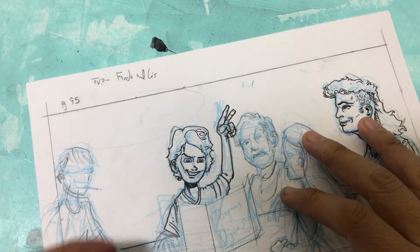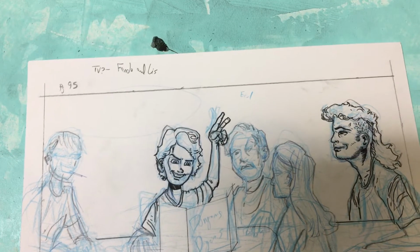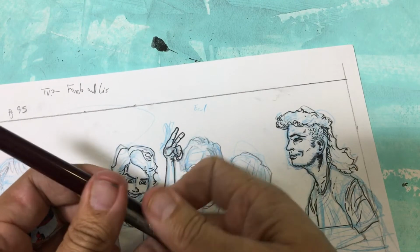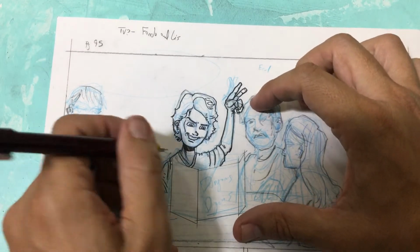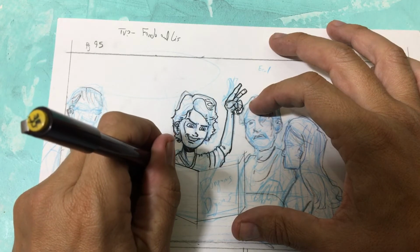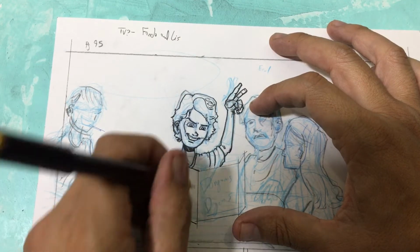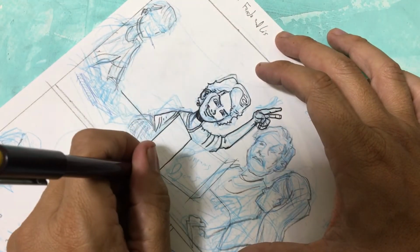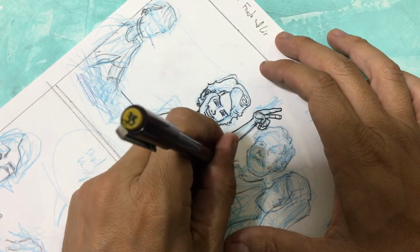Okay. I'll do a little bit. So I could actually use a little bit of that rapidograph right now just to show you how that feels. I really like these things, dude. These are really fun, these little rapidographs. And you can get, of course, these in different widths and stuff. This is a 0.35.